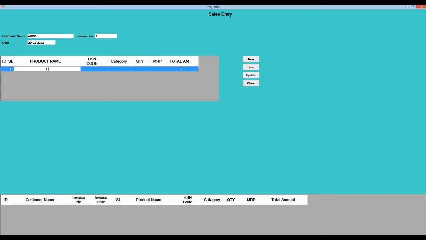Here we will go to the next column through the Enter key. Here we will press the Enter key after writing quantity and MRP. Now we will see the total amount has come automatically.